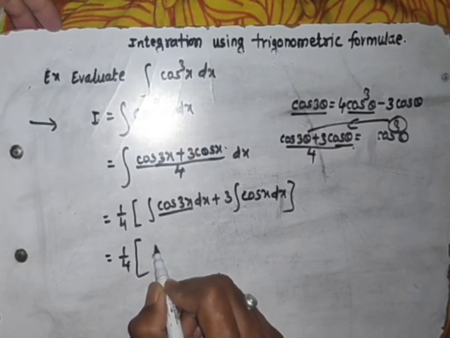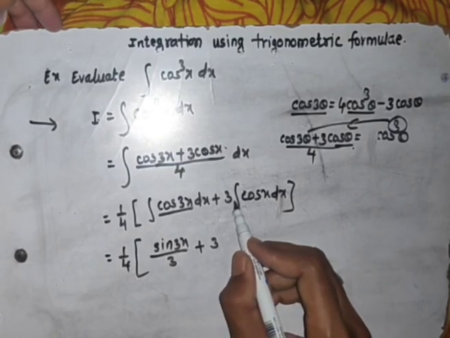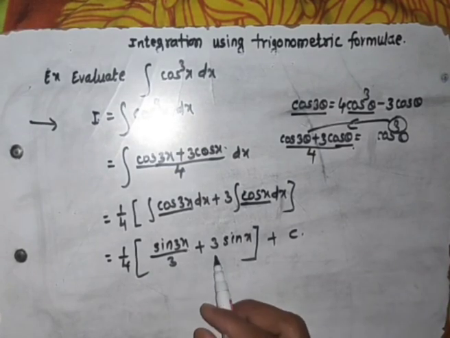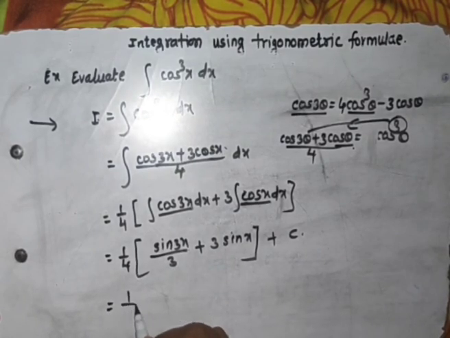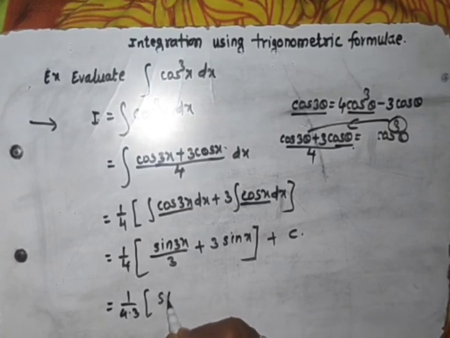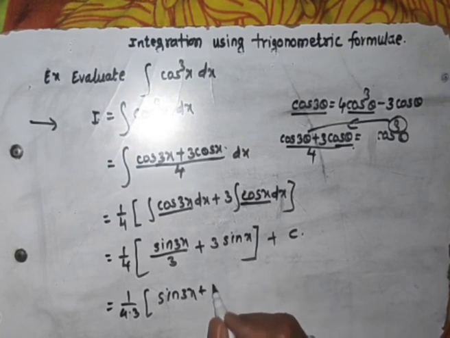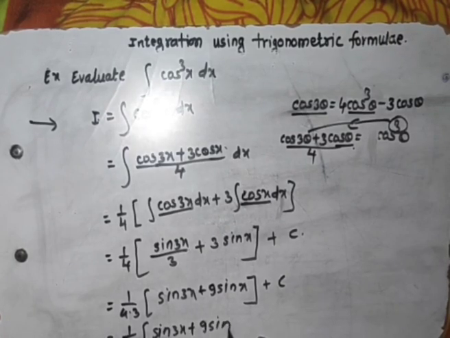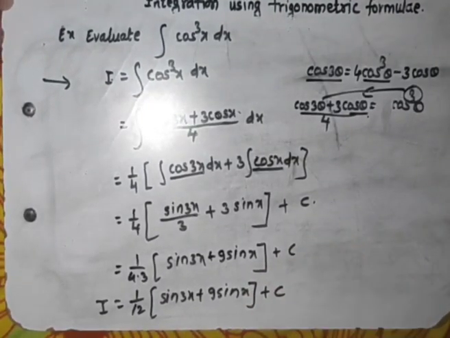Now this is a simple one, this is a composite integral. What is the integration of cos 3x? This is sine of 3x upon 3, plus 3 being constant can be taken outside of integration. And what is integration of cos x? Integration of cos x is sine x plus some constant of integration c. You can take this 3 as common, or you can multiply this total term by 1 by 4. Taking this 3 common, 4 into 3 is equal to 12, sine 3x, and multiplying by 3, this will be 9 sine x plus c. Rearranging, the answer will be 1 by 12 sine of 3x plus 9 sine x plus some constant of integration c. This will be the final answer.